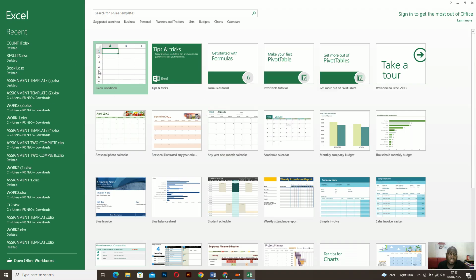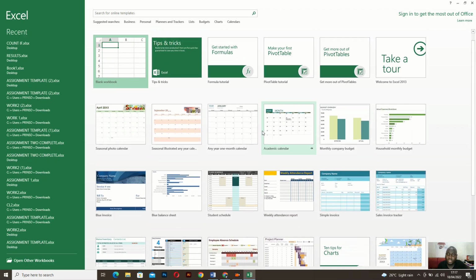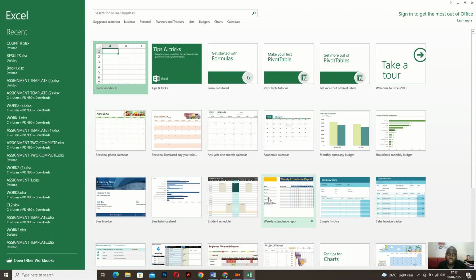To work with Excel, we are going to have to open a blank document. We have pre-formatted templates that you can see here that you can use at some point to get what you want. But for the purpose of this lecture today, we are going to use a blank workbook.